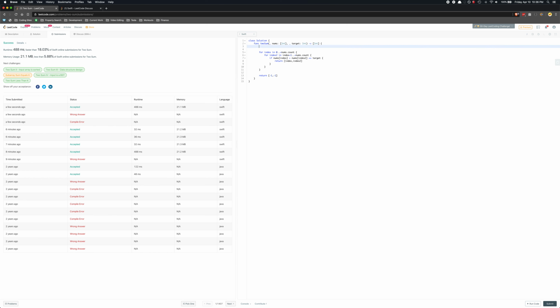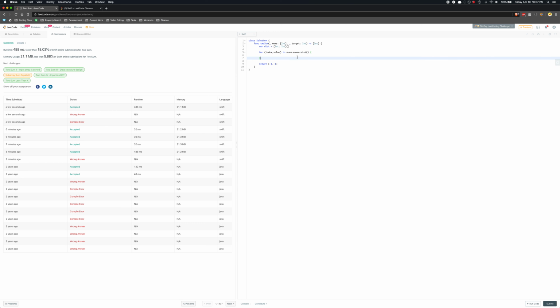So what we can do is create a var dict, of type Int to Int. We can also just initialize this. We'll have a var dict of Int, and we're going to for loop over nums. We can actually use dot enumerated, so that we can get the index and its value instead of just the index. So we could do index, value. You can feel free to use whatever you want. I use index and value. You could do i and v if you really wanted to, or ival.